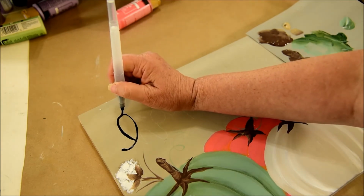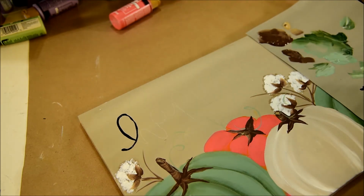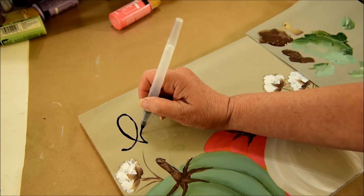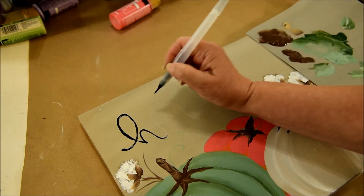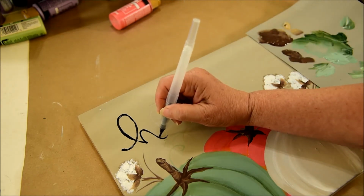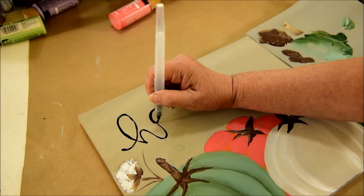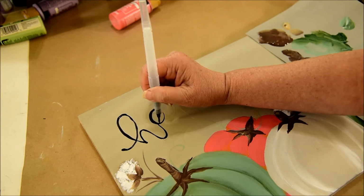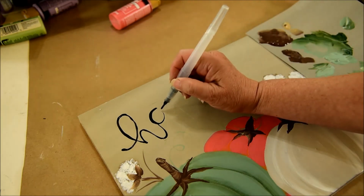You see how I'm too unsteady? I'm trying to do this from a distance. It would be easier for me if I had it at a different angle. So this isn't going to turn out as pretty as I would prefer, but I'm just showing you how it gets done. And I can go back over it. But basically it's pressure. Pressure, widen, lift for narrower lines. Keep the paint inky, but not too wet. You don't want it running off.